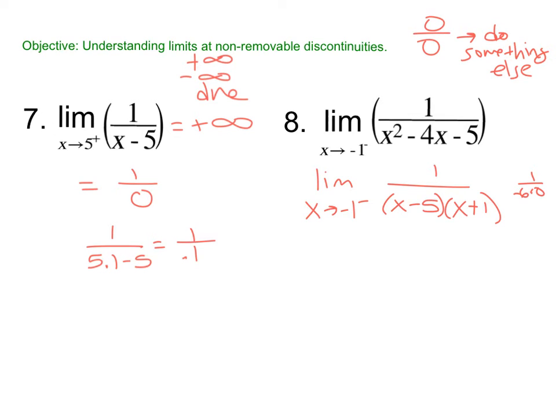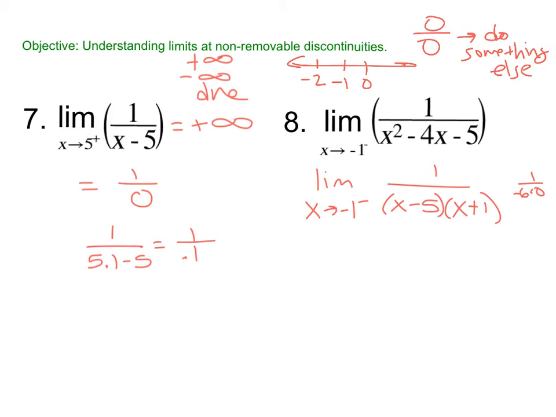Positive infinity, sorry, negative infinity, or does not exist. So I'm thinking of a number slightly to the left of -1. Don't go too far though. Some kids will put like -7. It's like, no, you need to be really close to -1, but to the left of it. So -1, -2, so like -1.1, right?